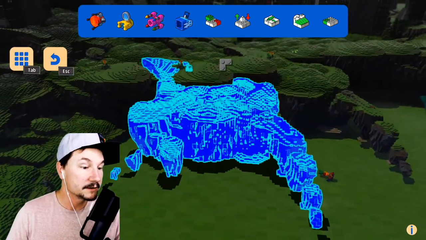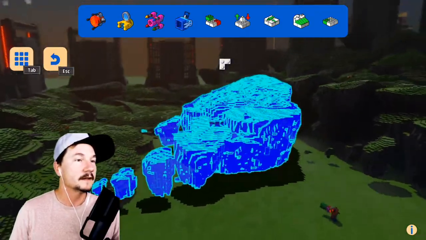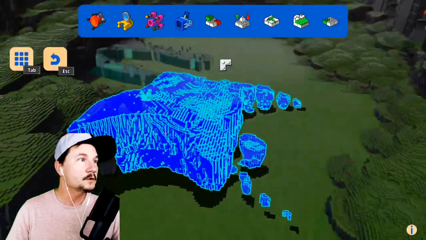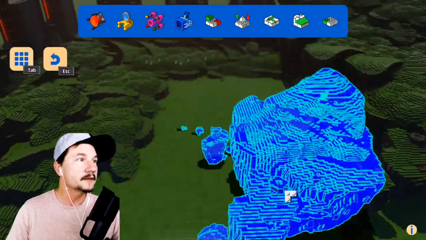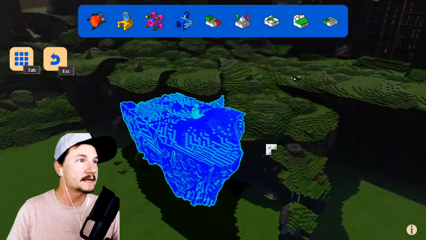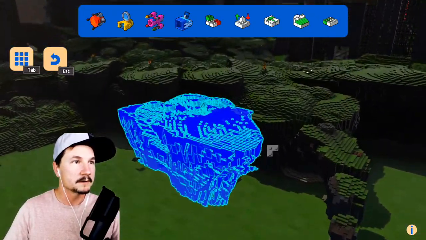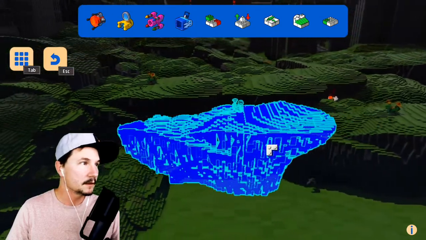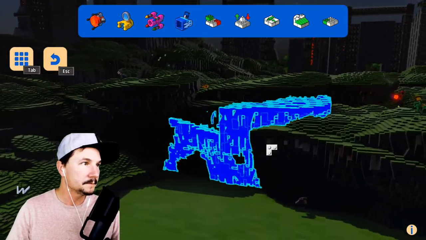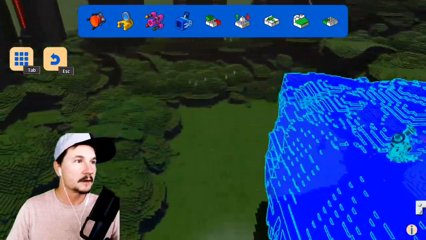Maybe do some water in the T-Rex Kingdom so they can swim and drink. I love that idea. Oh, you know what? Why don't we leave this section here for water, and we could put some cliffs around it. That's a great idea. Let's put some cliffs around the water. So these will be our water cliffs here, and then this whole section down here will be water.